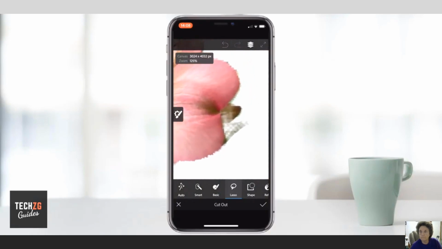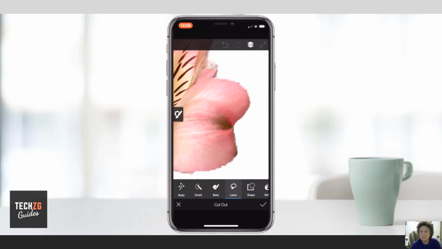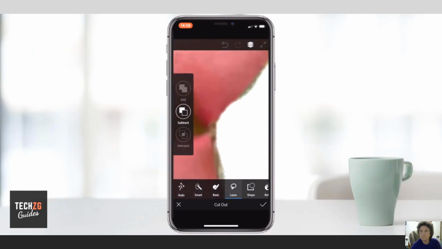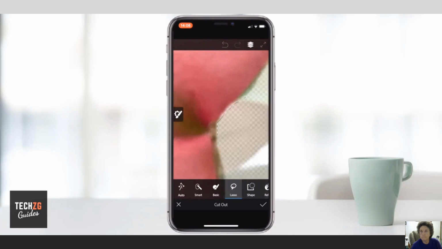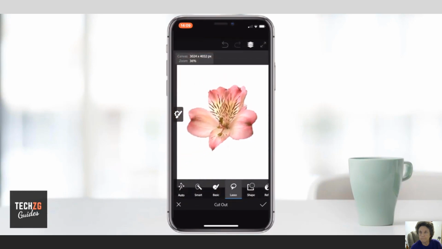I can use that exact same method to go around parts of any image that you would want, following the lines quite precisely, making sure that the lasso is closed off. And there you go. The edges, I think, are actually slightly more subtle and slightly more accurate in this case because I have complete control over where they are. You can also be really intricate with this by zooming in really, really far. For example, I just want to add a little bit more of this flower because I think that there's some left. So you can add in exactly the parts of the image that you want and none of the bits that you don't.